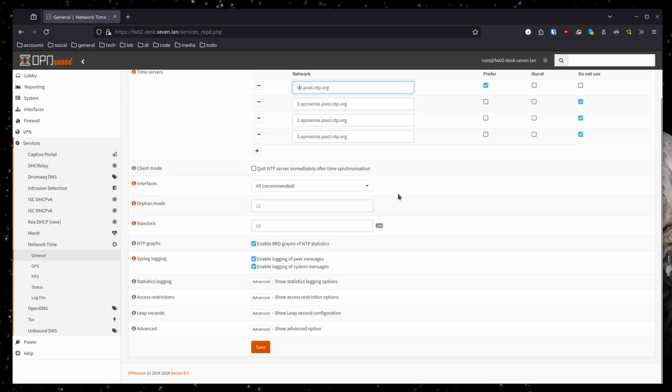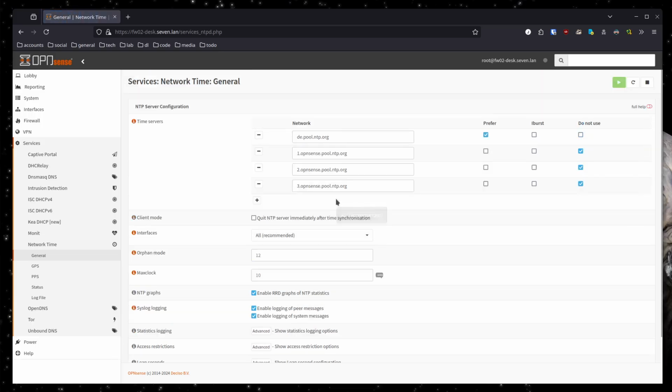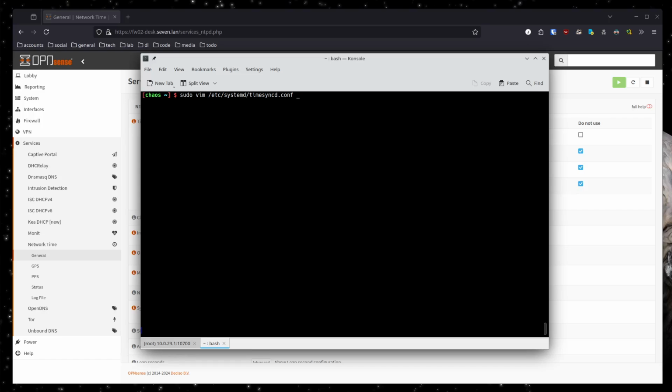An important thing to remember is if you want to run NTP in your lab or at home, make sure that you selected the correct interfaces for NTP to listen on. If you select nothing in OPNsense, it listens on all interfaces, which is what I did. After that, you're basically going to save it. I already did so. And if you like, you can restart the service, stop it, and start it again, as you wish.